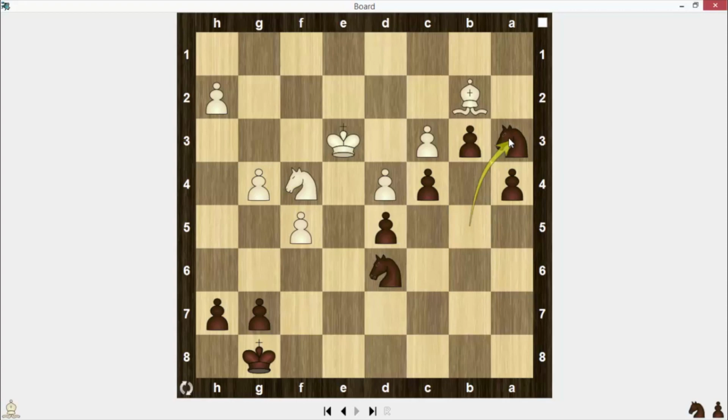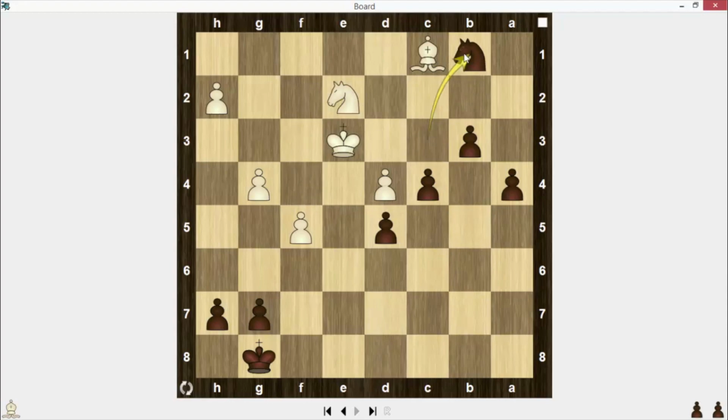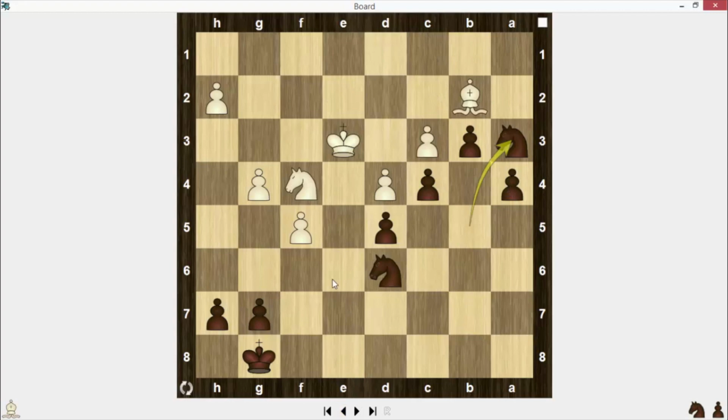Knight takes on a3, bishop takes on a3, and knight b5 attacking the bishop. Bishop c1, knight takes on c3, knight e2, and knight b1. And now black pawns will be promoted. Black is going to play a3. If white doesn't take on a3, for example knight d5, then we can apply the same idea. Knight b1 and a3, a2, a1.